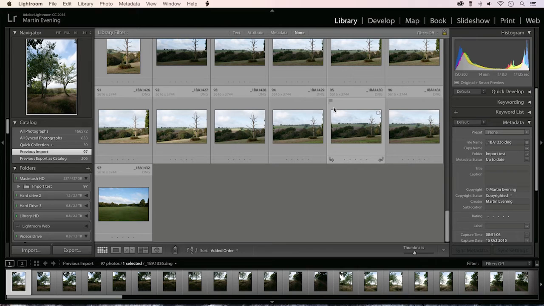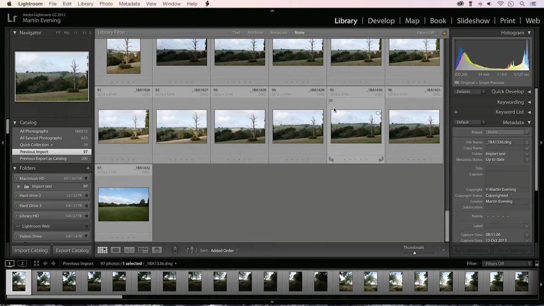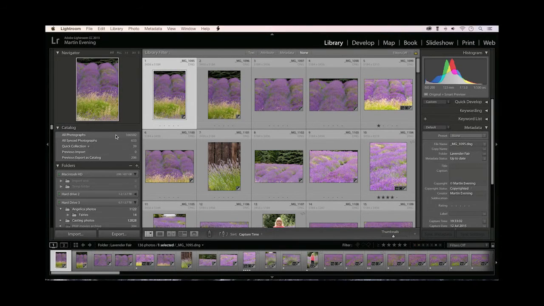But I'm going to take the time that it took just to import the photos off of the card, because this is the fairest way to compare the import speeds for Lightroom with Photomechanic and Capture One, and also dragging the photos off of a card. So that was the speed that it took using Lightroom 6.2.